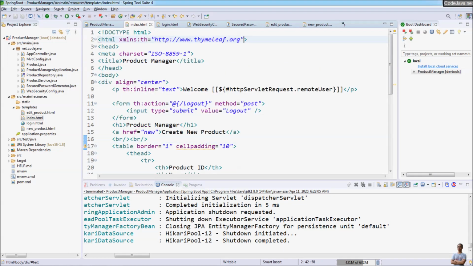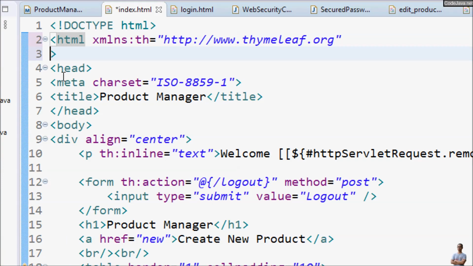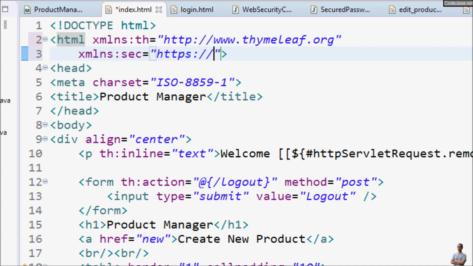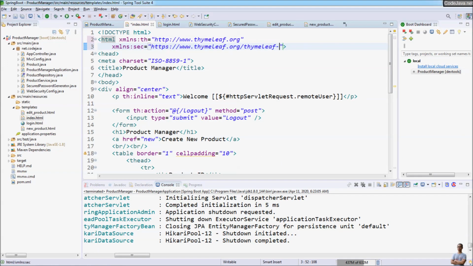But to do so, in the HTML tag here, we need to declare an additional XML namespace for the Thymeleaf security tag: https://thymeleaf.org/thymeleaf-extras-springsecurity5.